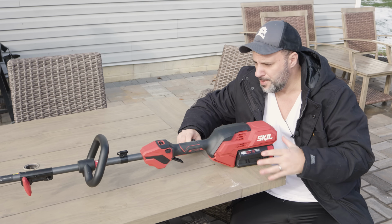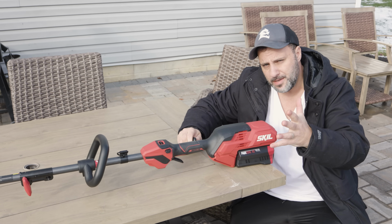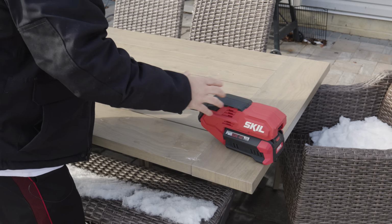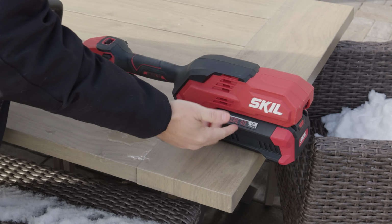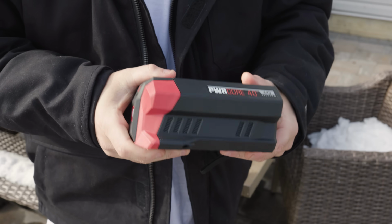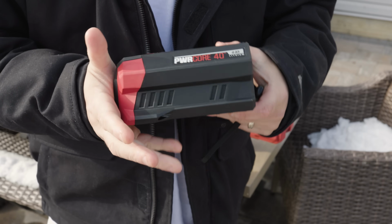Now before I use and abuse this and show you it moving the snowage, there's a couple things you're going to want to know about this. So right off the bat, really, the only manual thing about this is picking it up and moving it around. It comes with a 40-volt battery and a charger. What I like about this kit is that they give you the larger battery, the 4AH, so it's going to give you a little bit more runtime. Usually when a company sells a kit like this, they'll give you a smaller battery, like a 2AH, and then you have to go out and buy the larger ones. But the 4AH, I'm happy with that.